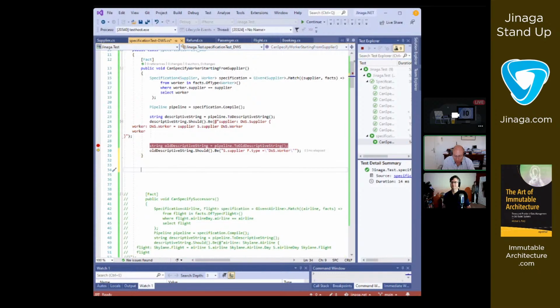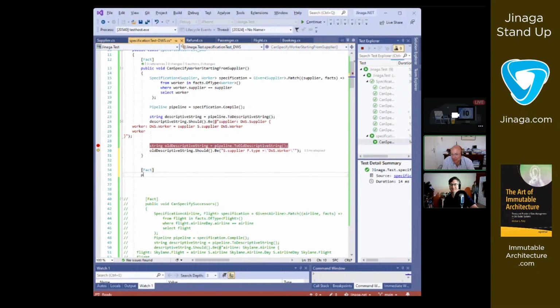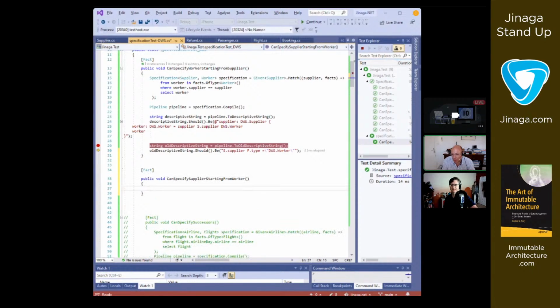So then we do first a fact. Otherwise it's not gonna test. Public void can specify just the inverse then, supplier from starting from worker like this. Okay.